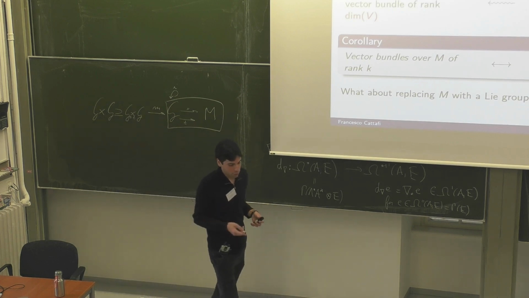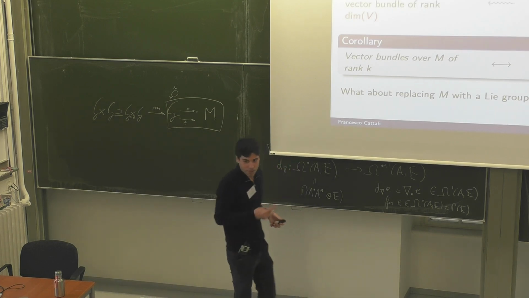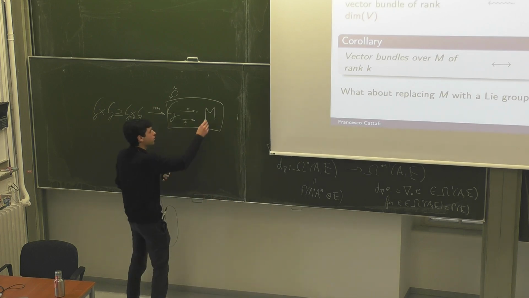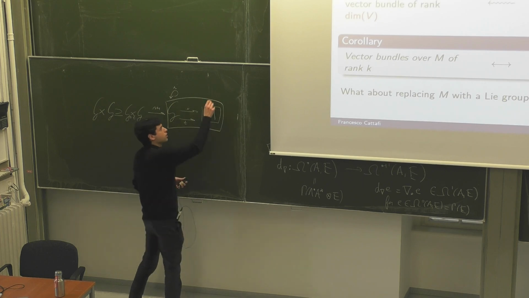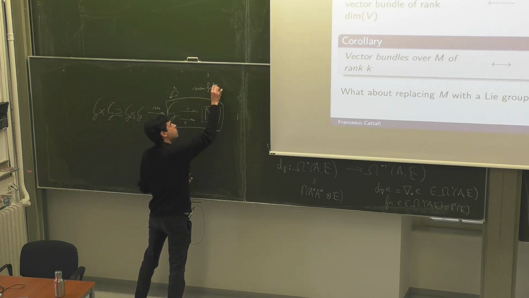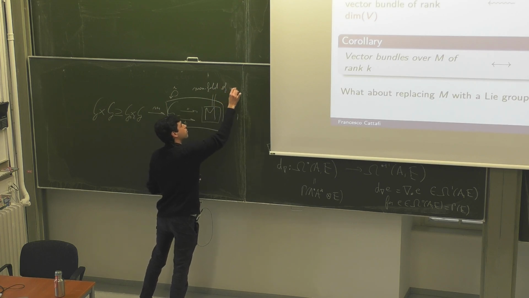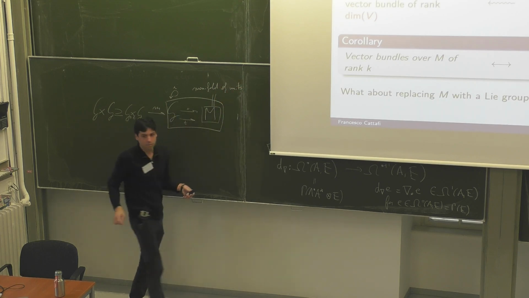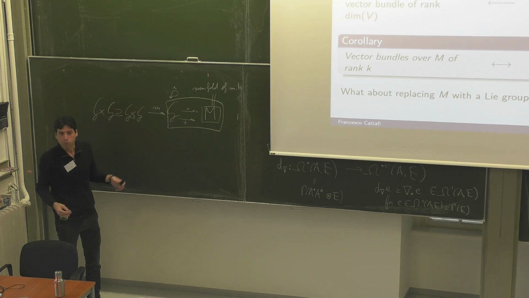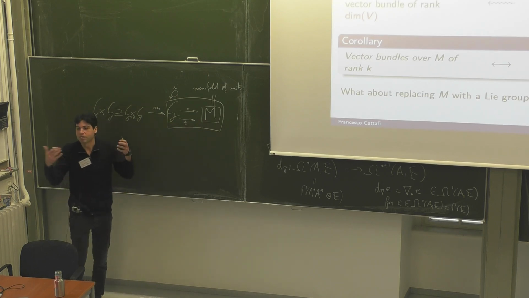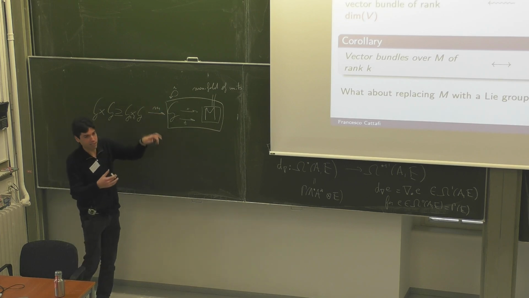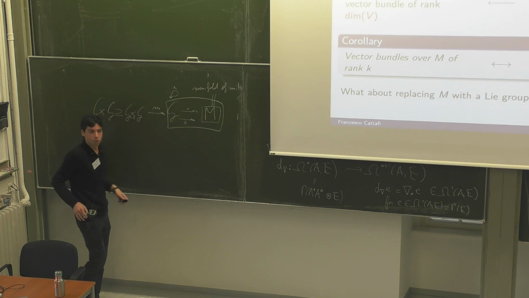In a Lie group, one has only a single unit. So you can think of a Lie group as a Lie groupoid where this M here is actually equal to a point, the manifold of units. In a general Lie groupoid, one has many units, and for each element here, there is an arrow which behaves as a unit. So if we multiply any other arrow by that one, we stay the same. So that's more or less what a Lie groupoid is.